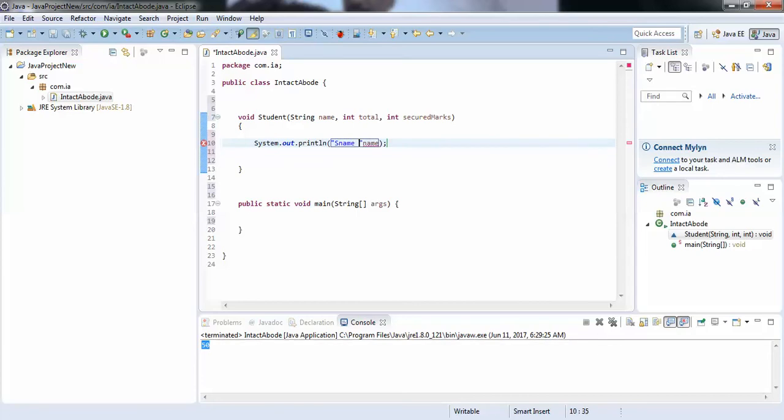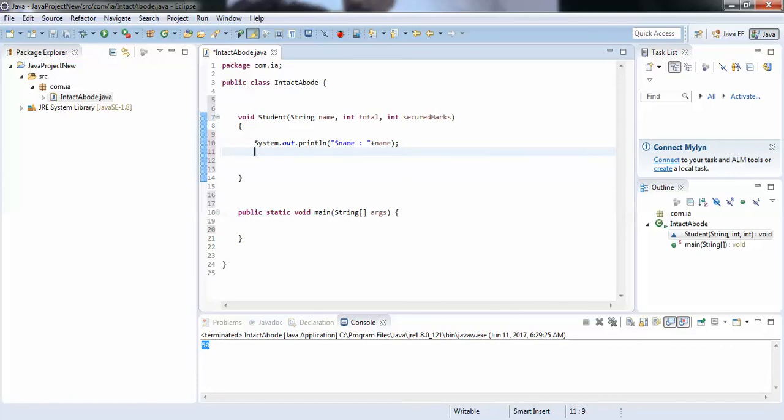We are just passing the variable name here, right? And we'll just pass total marks. And how to calculate the percentage, I'll tell you. So here the percentage formula is, so I'll just comment this.